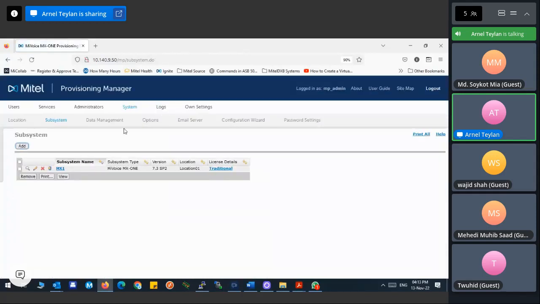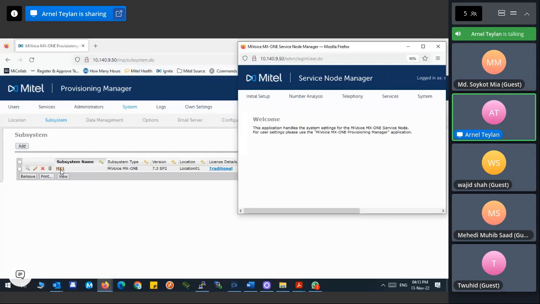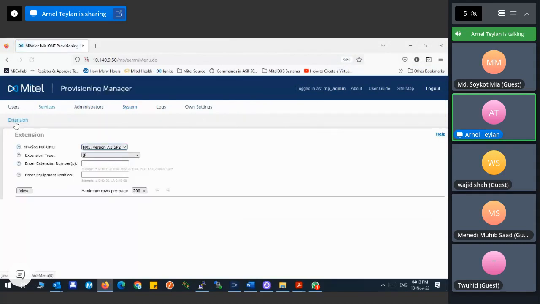Now, what is the main purpose of this one? If I click on this one, it will open SNM right away. Okay. I don't need to open it on the other window. And one more thing, because I can now open SNM, if I go to services, extension, now it gives me an option.